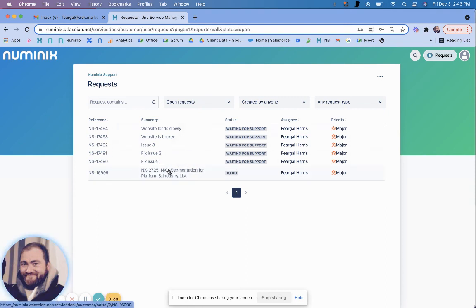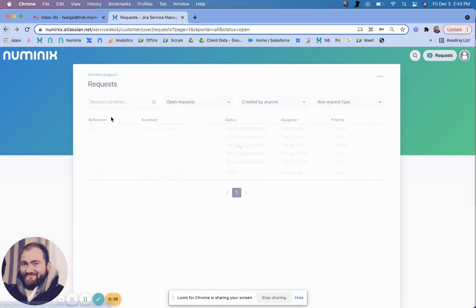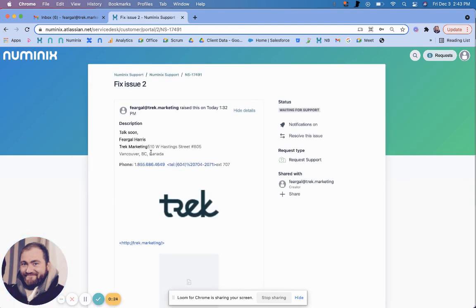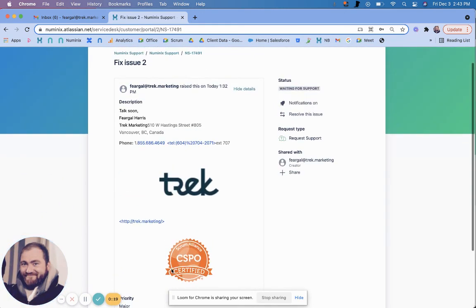You can go in here, you can see the updates for this. There's not much in it. And then you can go into these and say, hey, I've sent you this and it's not being dealt with. Can you please increase the priority? And that's how we manage the tickets. And that's how you can communicate with me or the developers assigned or add any information or request any information.